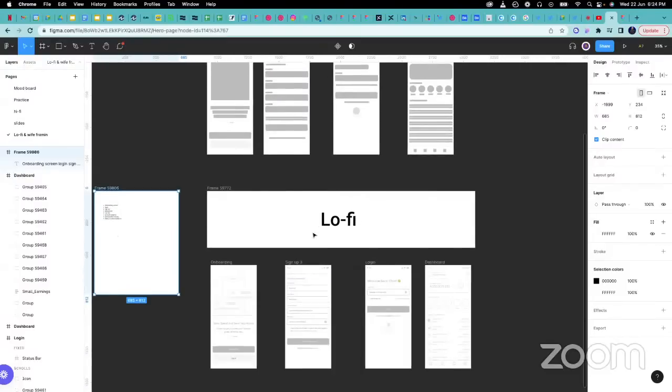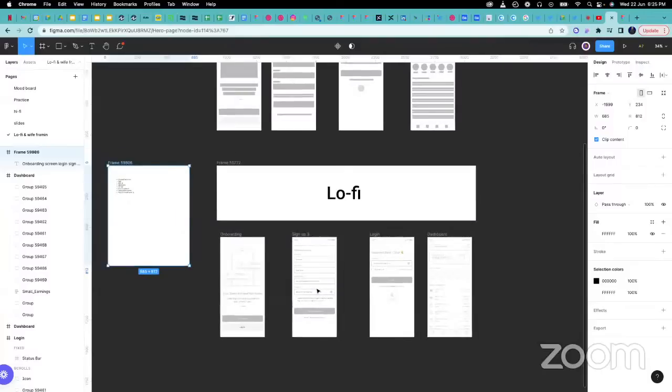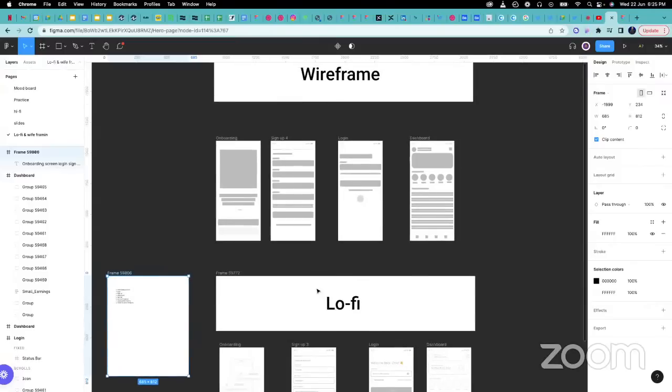While in your lo-fi, you can specifically put those things in place, design everything accordingly. However, it also still remains in black and white mode. You don't add color to it or anything. It sticks to black and white. So lo-fi has more information than wireframing.